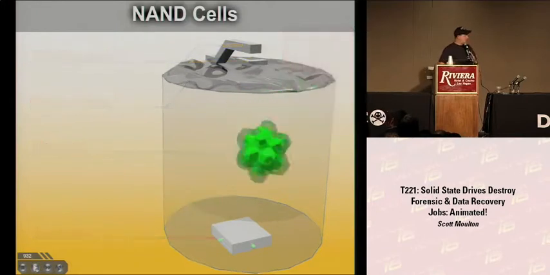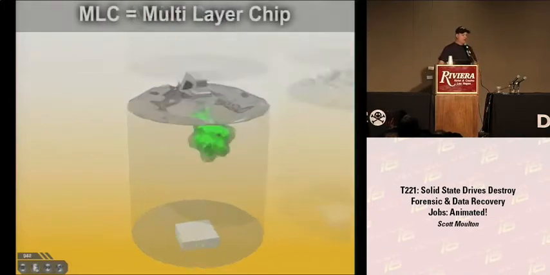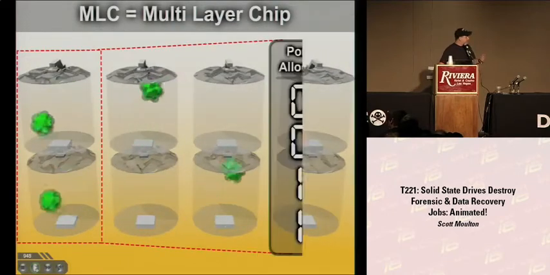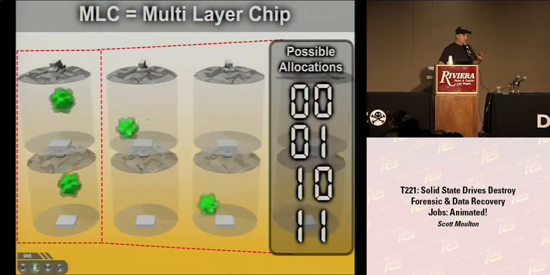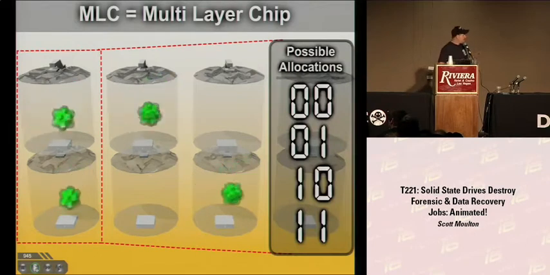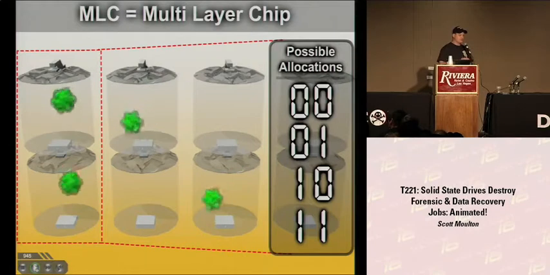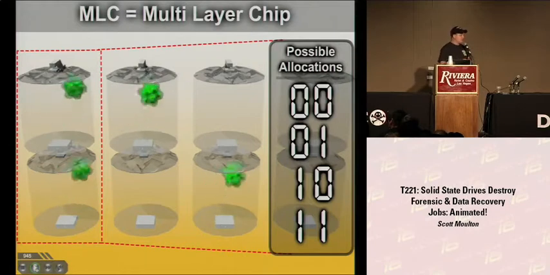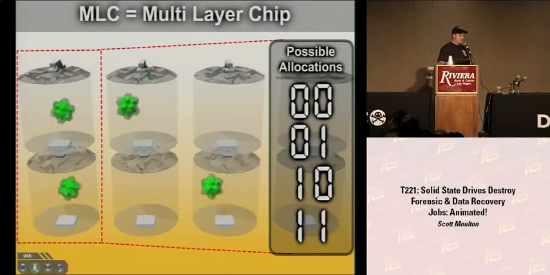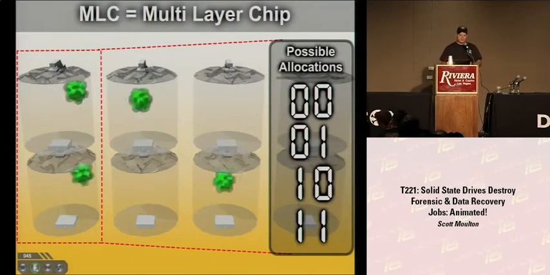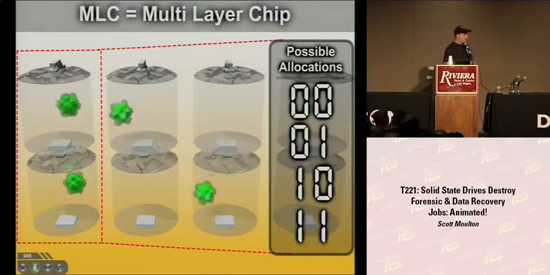We still have some of the same things that we're used to dealing with on hard drives and other stuff. We still physically have content that we're going to have to keep track of. What I showed you a second ago is actually called a single-layer chip. It was one row of chips. This is some new technology that's basically come about in the last couple of years to try to start controlling our costs a little bit. This is called a multi-layer chip.